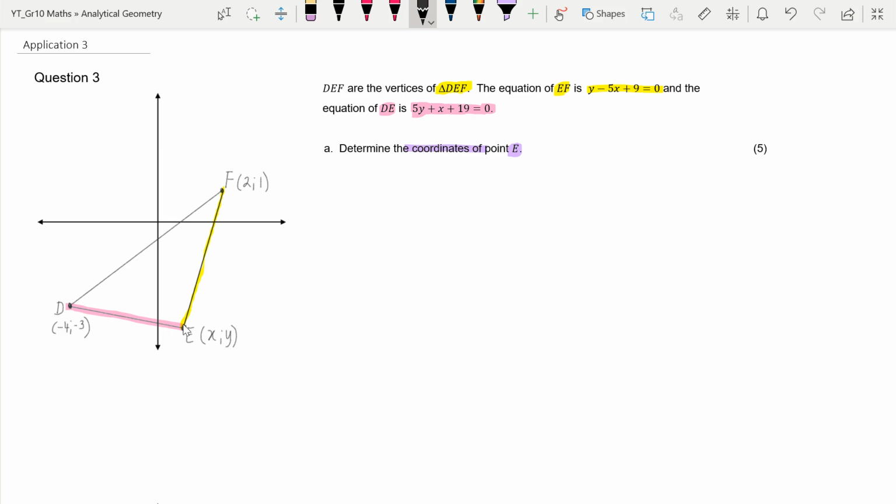If I look at that, I am thinking, let's just extend that to make it a little bit clearer. Those two lines can carry on, but that helps us clearly see that point E is actually a point of intersection between the yellow and the pink lines. And we've got both their equations. So how do we find the point of intersection, grade 10s, between two straight lines? Well, we have to make the equations equal to each other, or we use simultaneous equations.